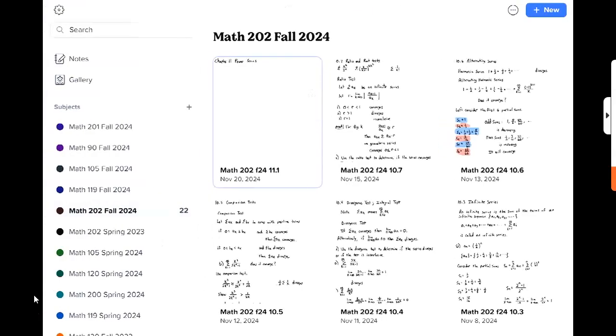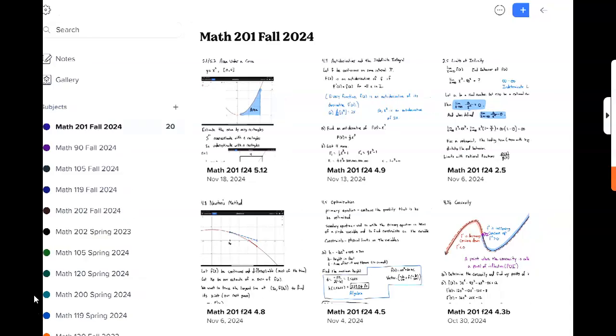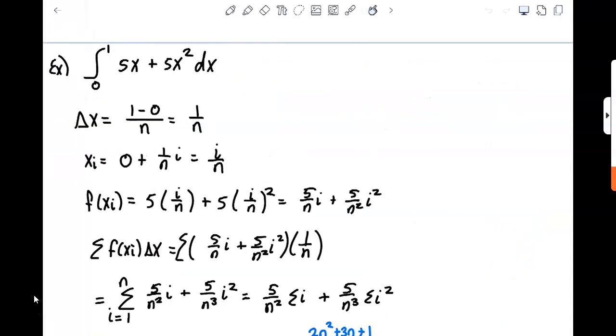Welcome back. As we get into chapter 11 now, we're going to be talking about something called power series. But before we get to power series, let's first retrace our journey. Back in Calculus 1, you learned about doing integrals by setting up sums. This was actually your first experience with infinite series, although we typically didn't write it that way.